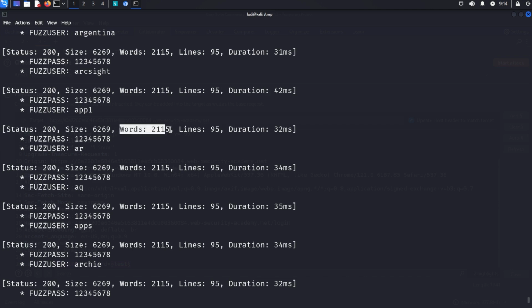So for example, search for all of the lines that didn't have the words 2115 and 95 lines. So I would grab something like this, because as you can see, it's repeated every time. And then I would filter based on this.